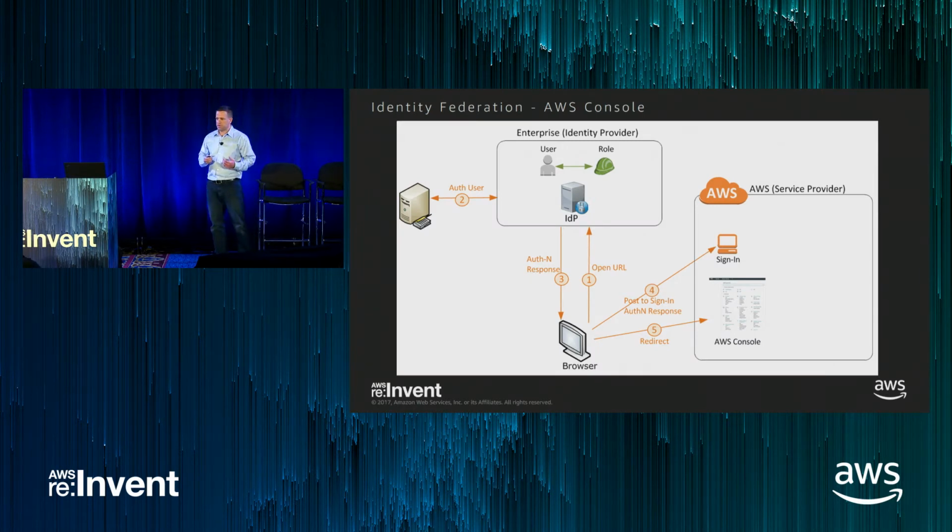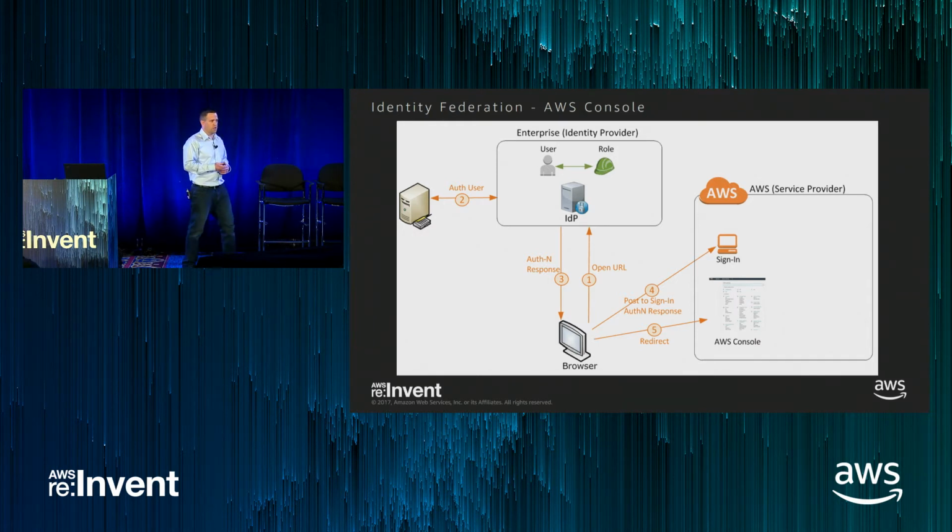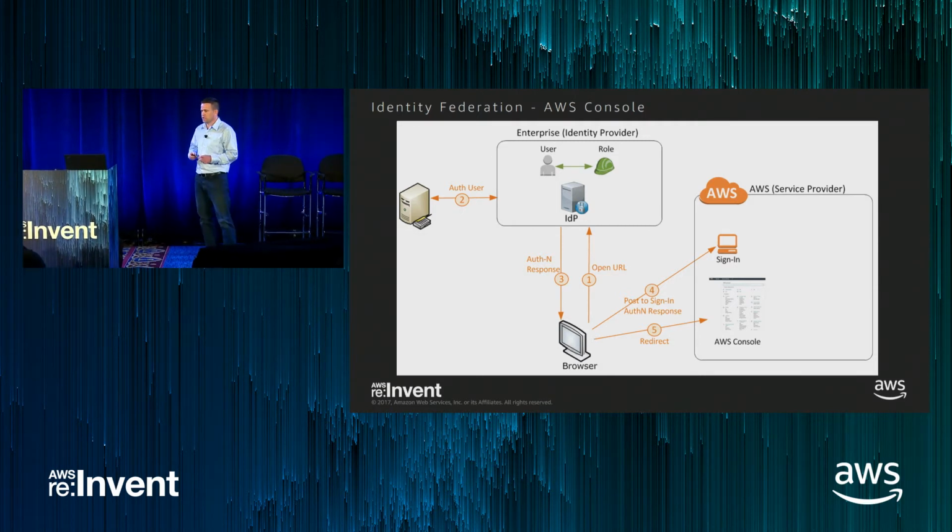And this is our Identity Federation architecture, which is a single sign-on solution that leverages our enterprise identity provider, which is integrated with our Active Directory and has a trust relationship set up with AWS. In this configuration, the user-to-role mapping occurs on the identity provider. How this works is the user will open a browser to the identity provider's portal page. The user credentials will be authenticated against Active Directory, and then the identity provider will generate a response that includes SAML assertions, which identify the user, and attributes, which identify the roles.